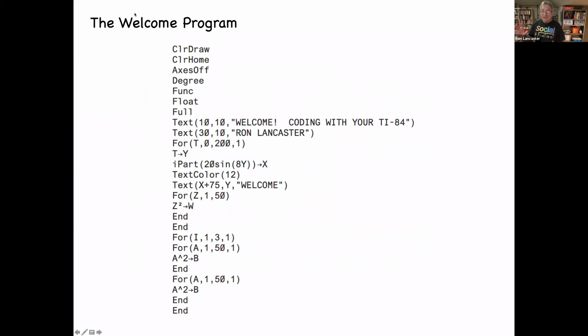You don't have to do this tonight, but this would be a really good program for you to take a look at, to learn about coding. In fact, a great way of learning is to look at other people's code and see how it was created. If you look at the code, the first 7 or 8 lines are just fixing up the calculator, so you can ignore that.